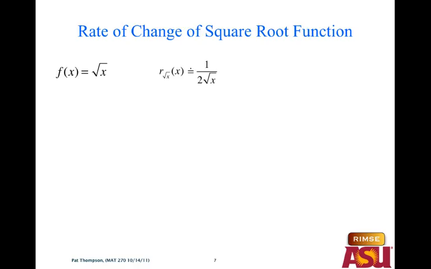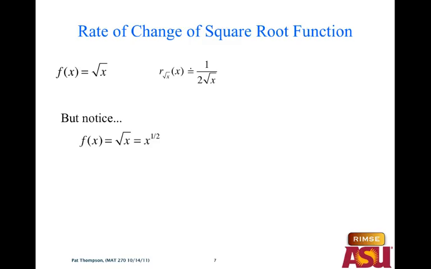Okay, but notice also, and this is where she was going, that square root of x is the same as what? x to the 1/2. So we kind of already knew what the rate of change of square root of x was because we could think of it from the perspective of x to the 1/2. So if it's x to the 1/2, then what would it be? How could we have known what that was already? What's the rate of change of x to the 1/2?